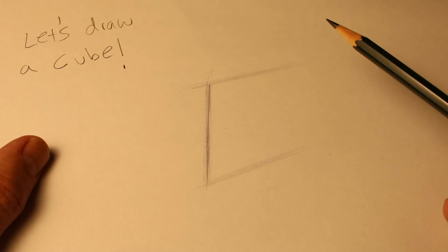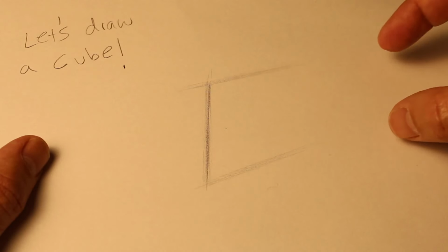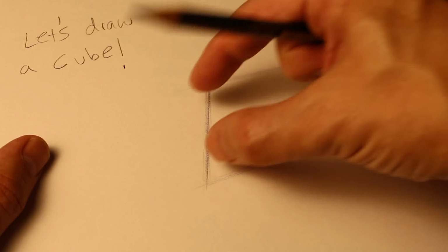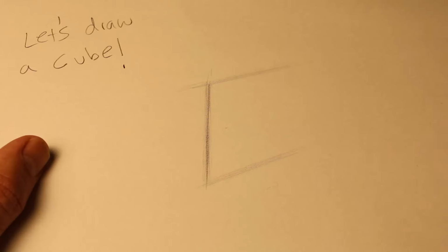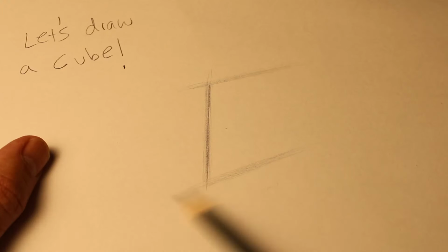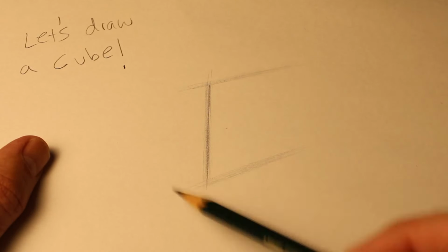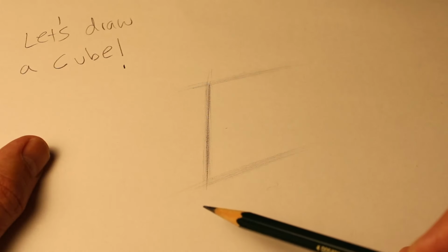Okay, so there's diverging and converging. Converging means it will meet at a point somewhere in space. Diverging means it's opening up. You definitely do not want the edges of a cube opening up anywhere, or it's not a cube anymore. Okay, so notice how I'm exploring this line. I'm going past it. Okay, this is okay. Have fun with the roughness of these lines.